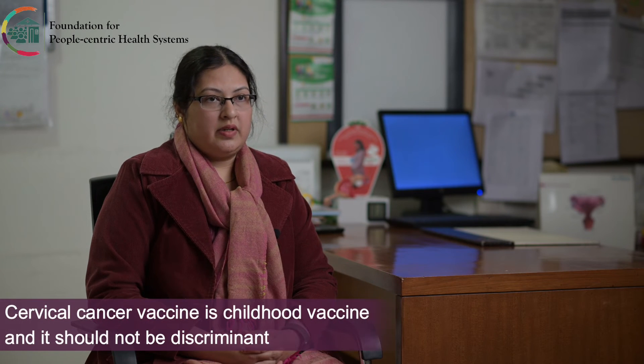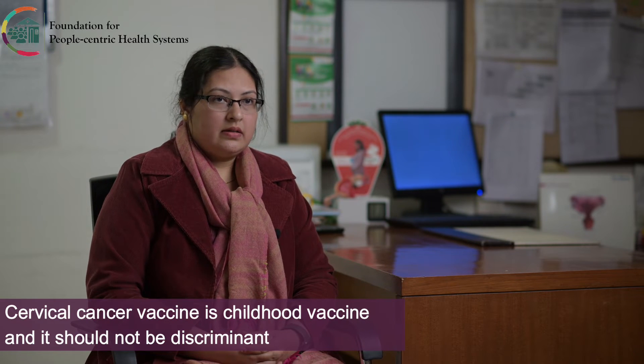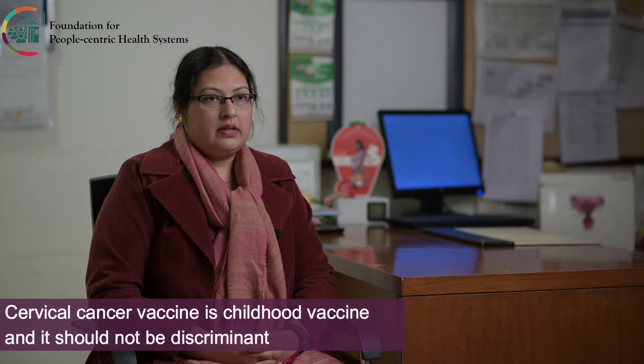In the ideal scenario, it is a childhood vaccine that is not gender discriminant — it is to be given to both boys and girls. But in countries like India where resources are limited, it is thought better as a priority to vaccinate girls, because cancers in women such as vulval and vaginal cancers can be quite severe and some are not amenable to screening. In other countries like Australia, Europe, and the UK, this vaccine is being used for both boys and girls because they don't have resource limitations.